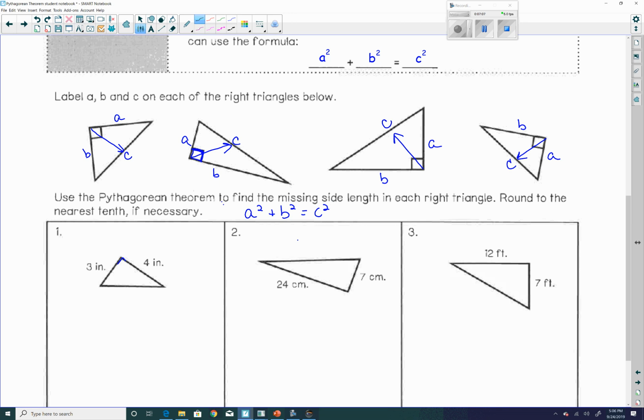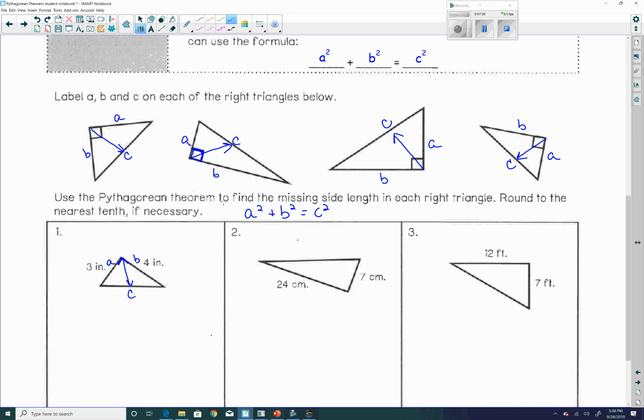This looks like it's going to be my right angle. There's no box in it, so I don't know that it's a right angle right now, but I'm assuming that the one that looks like a right angle is going to be my right angle, and I'm going to say it's pointing at my C side. So when I set this up, I'm going to label A and B. And again, they're interchangeable, so it doesn't matter if you switched it around the other way.